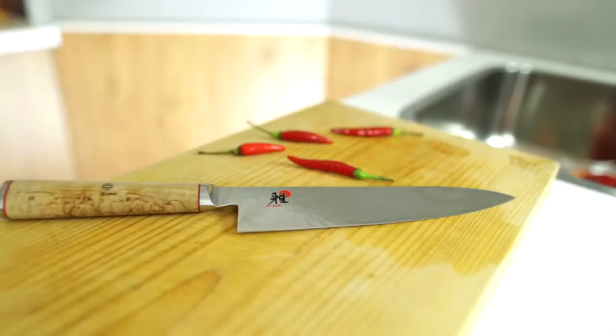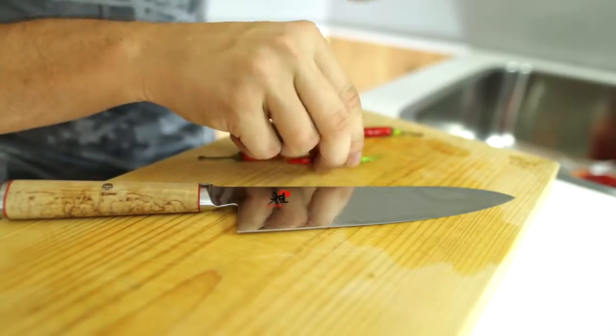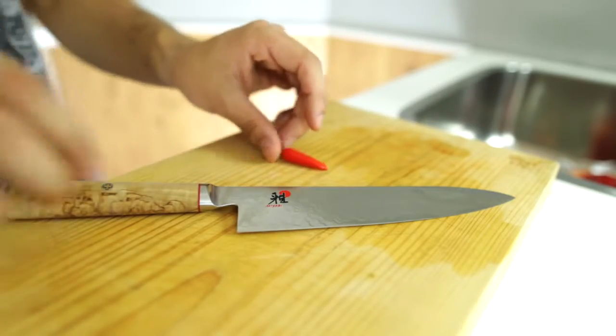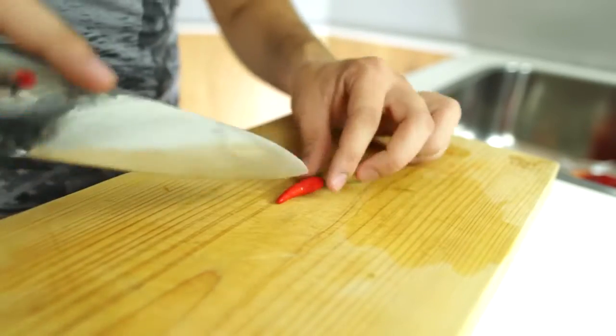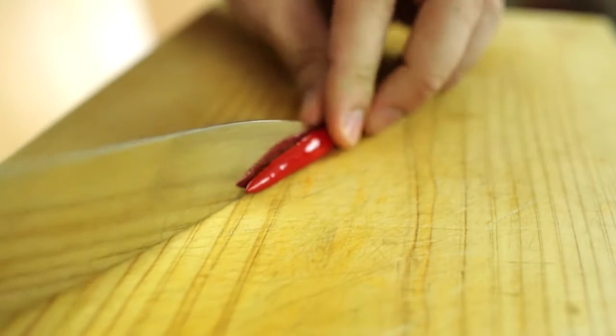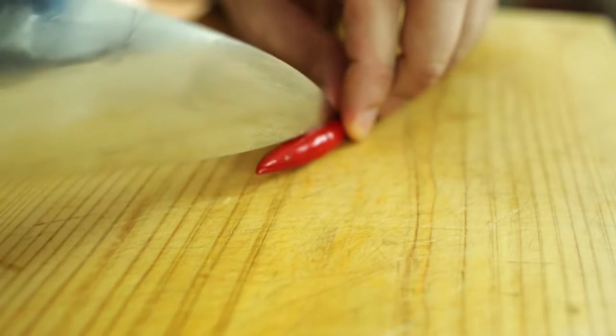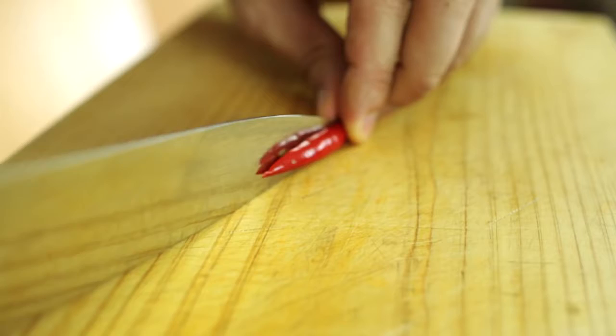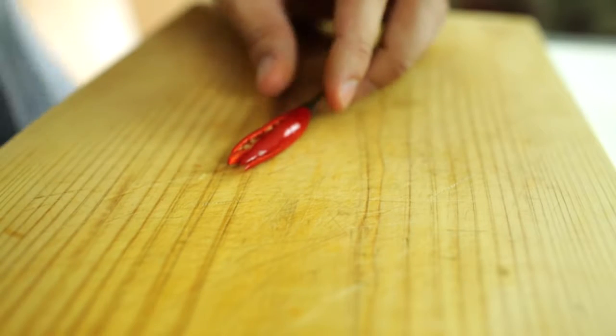Okay, so you start off by taking a bunch of chilies and just removing them because you only need one. Okay, so you cut it in half, but leaving on the stalk and the top part of it. And then you just turn it and cut that in half again. And that will leave you with four pieces, all still connected to the top part of the chili.